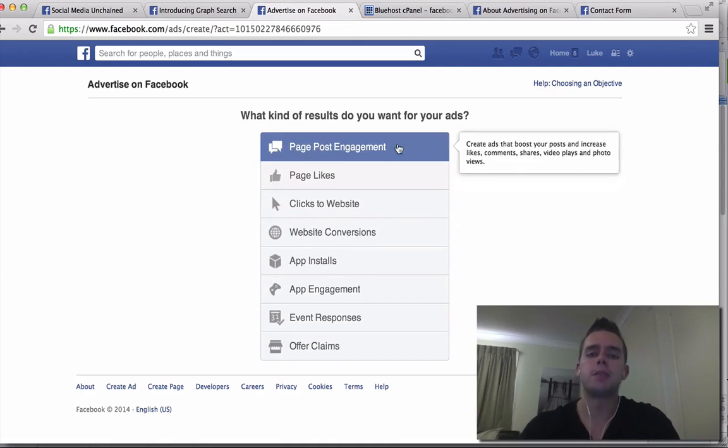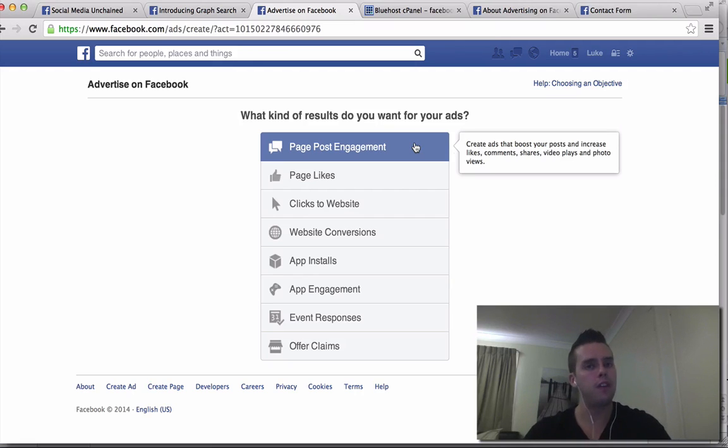Page post engagement. So say we posted an update, and I mentioned this in a few of the other videos. Just with a standard update, 15 to 20% of your audience is going to be the rough number of people that will actually see each post you do. Facebook does this for a reason, so then you come in here and actually pay for ads, so then more of your audience sees it. And that's what the page post engagement is.